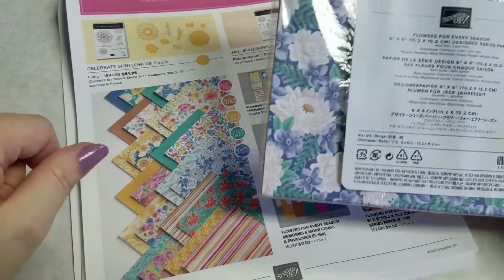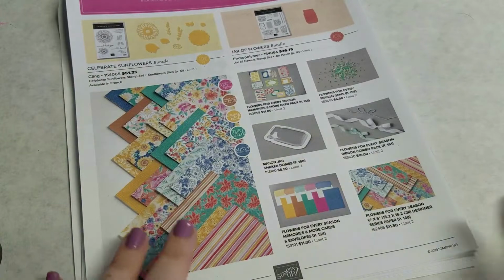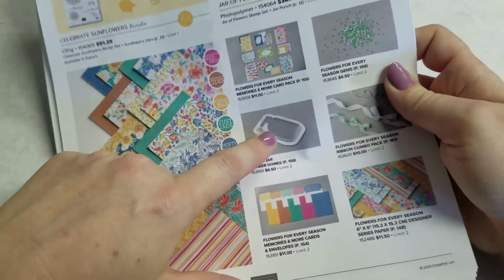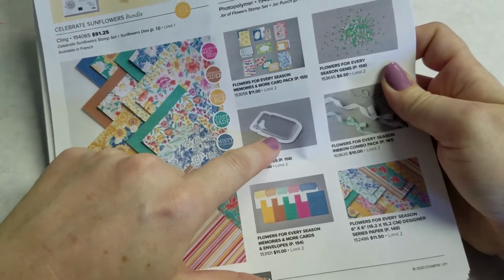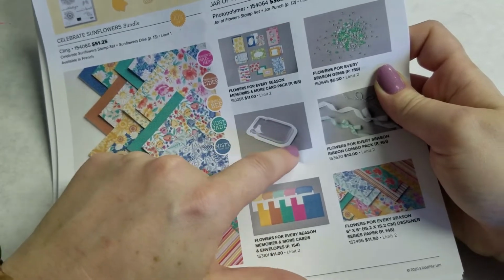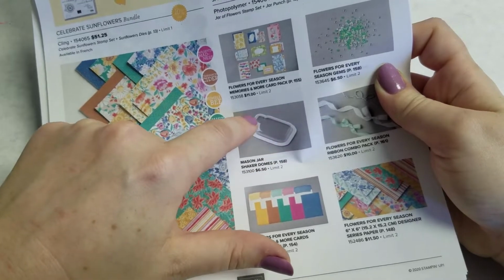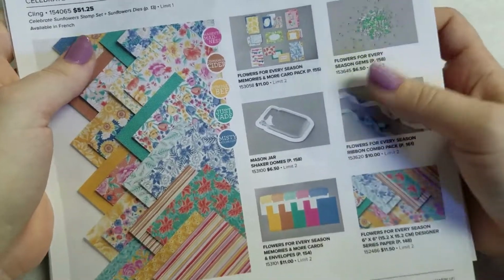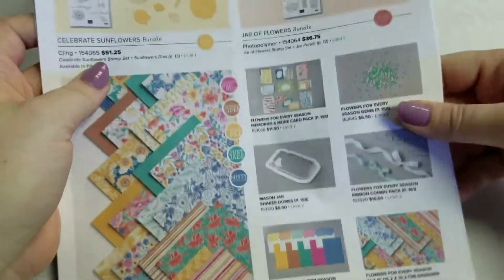So this is the 6x6 Flowers for Every Season paper. That coordinates. And my shaker domes have not come in yet, but that punch that I showed you coordinates with this. So you can turn your card into a shaker card. This closes up and there's adhesive on here. You can see the little white piece surrounding. That peels off on both sides. And so you can make an easy shaker card and the punch coordinates with it. You just punch it out, put your filling in.